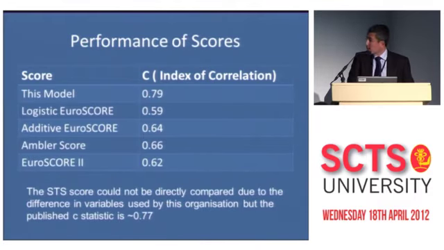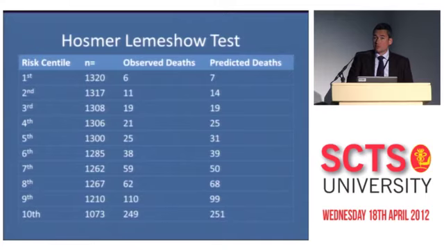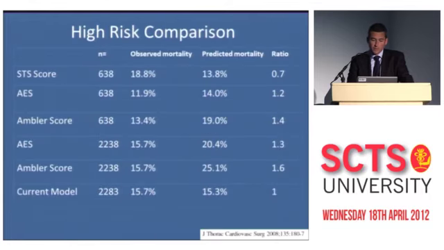We couldn't specifically compare the model to the Society's data on the validation data set for this period of time because they clearly use different data sets, and that's clearly the drive for us to try and produce a European-derived data set that we can use for these patients. And as you can see, the main issue for us in the model we produced for the Society is in the highest risk centile. This is a group of over 1,000 patients in whom we observed 249 deaths. So we're talking about a patient group with an observed mortality of almost 25%. We predicted 251 deaths, so we're pretty much spot on the money there, with a 25% predicted mortality for that group of patients.